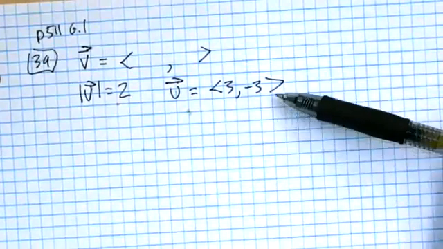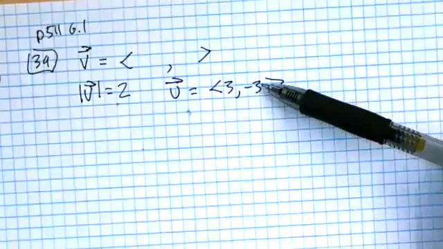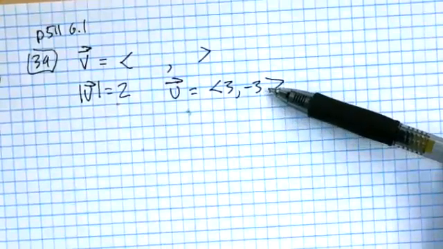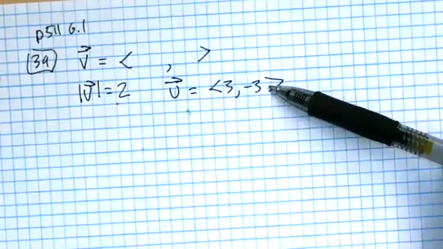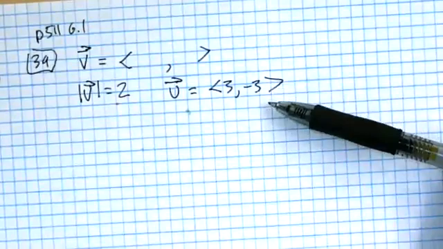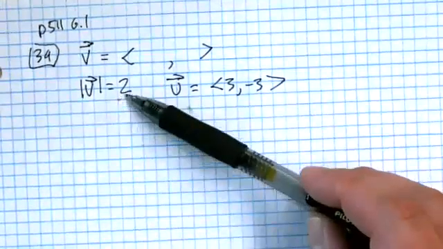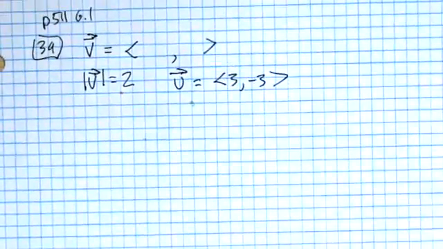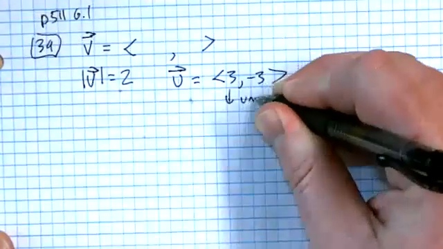There's a couple of ways we can do this. My preference would probably be to take this and turn this into a unit vector. So we practiced that in our notes, right? So if I took this, it definitely doesn't have a magnitude of 1, but if I could make this have a magnitude of 1 and be facing in the same direction, then I could just multiply that unit vector by 2, and that would grow it to a length of 2, and it would be facing in the right direction. So that would be my process. I'd try and take this and turn it into a unit vector.